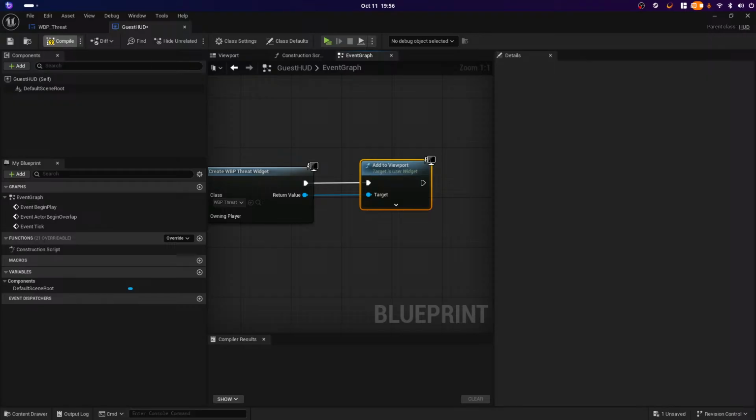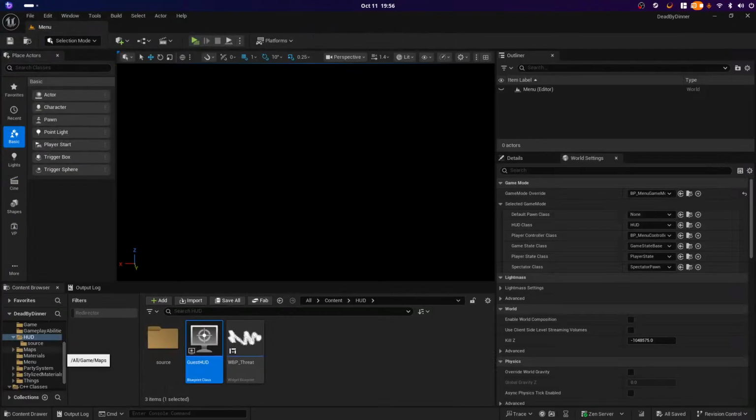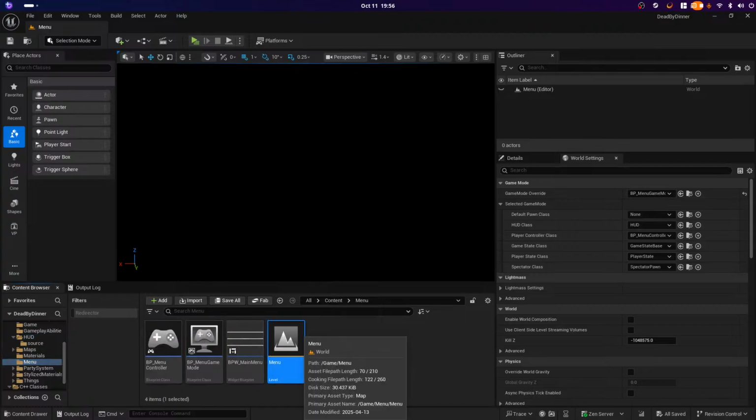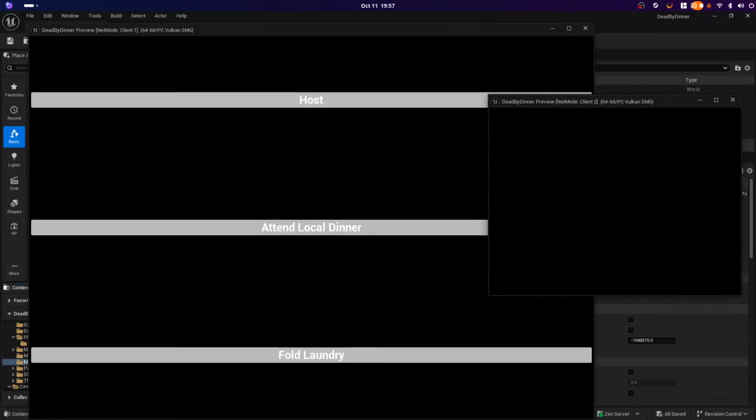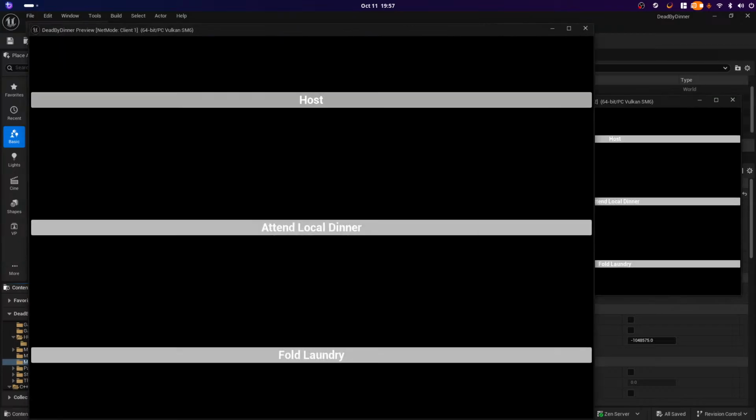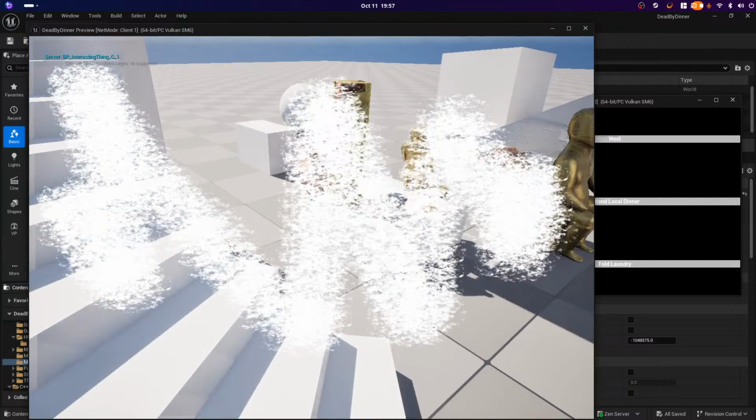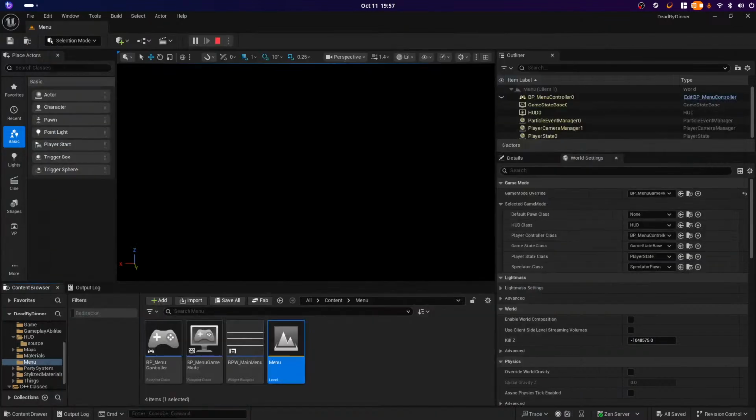Add it to the viewport. And in my most unhinged, no wait, do I have to start it? I think I have to start it from here because I'll make game instance. Great. So we know it's being added.